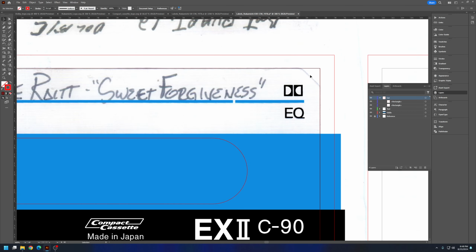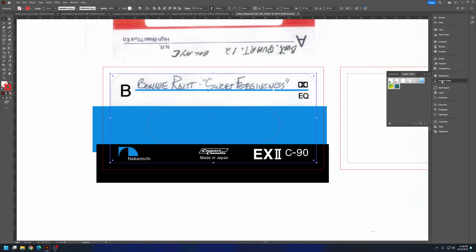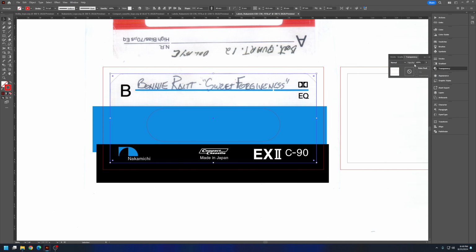Okay, so I want the top two corners to come in. If I just drag them though, it's going to default to rounded and do all four. Don't want that. Let's find the layer for that though. Corner options. I can't remember where corner options are.